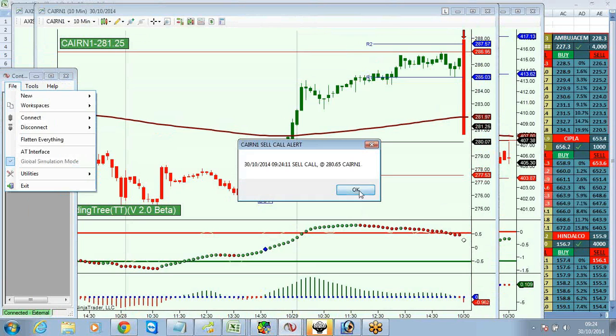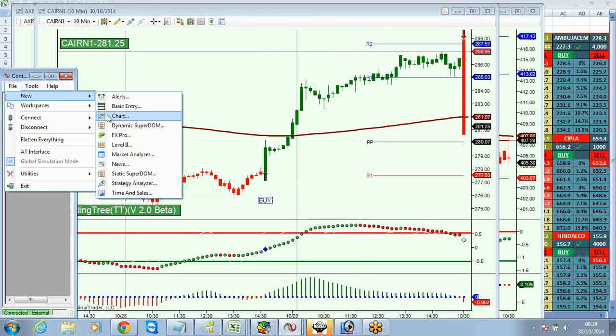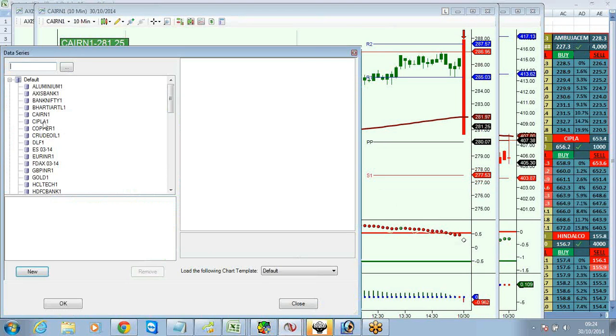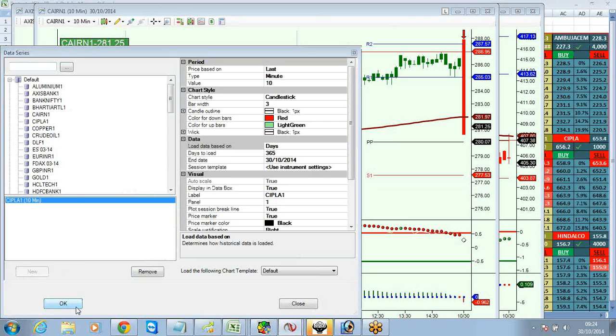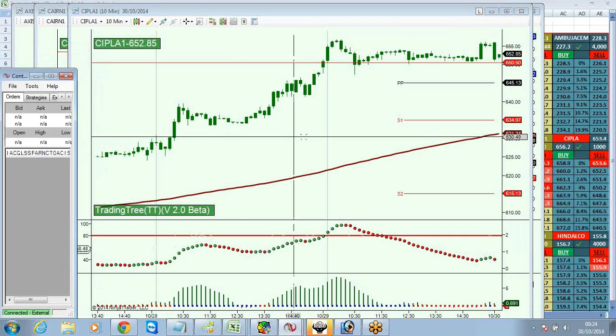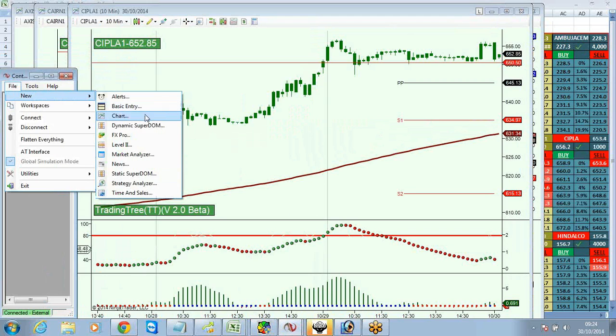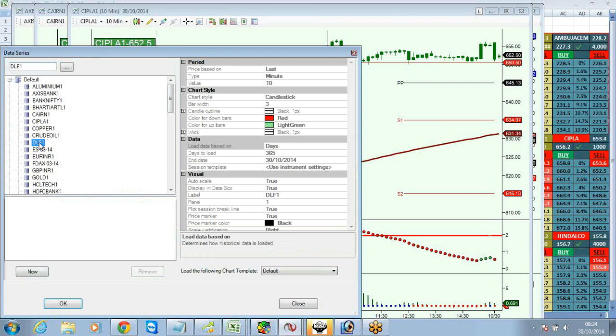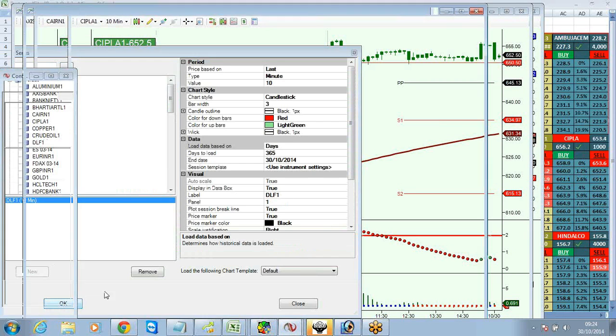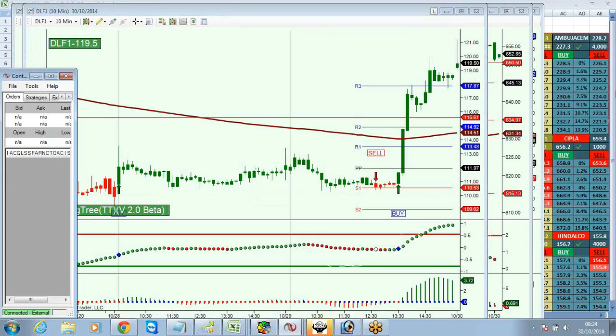There is a cell called Baron 1. So we'll get a pop-up voice alert, the voice alert with the pop-up that is on the TradingTree charts which I am opening. You can go to that particular chart, see which are the good trades, and then place the trades.